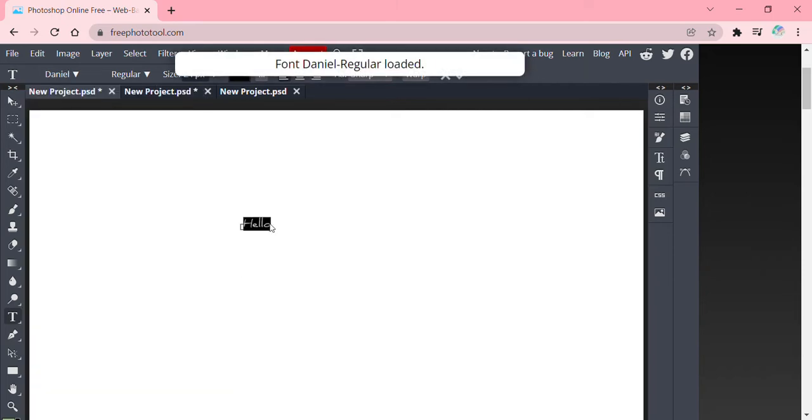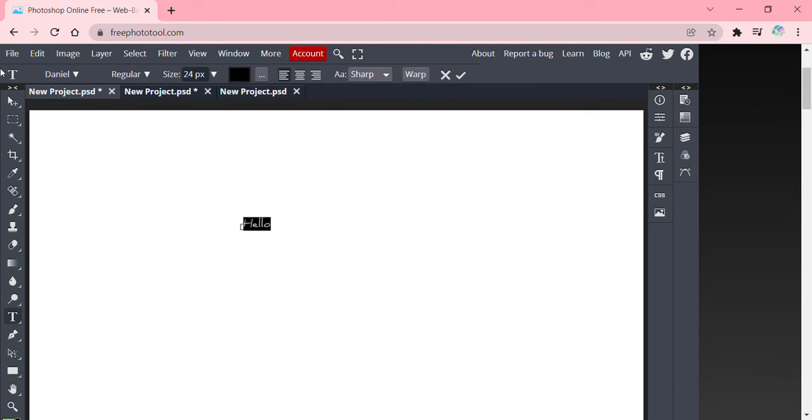My font will be changed to the font I choose. Or if I want to change the size of the font, I can click here and change it. Or I can type how much font I want. For example, if I want 60, then type 60 and the size will be converted into 60 pixels.